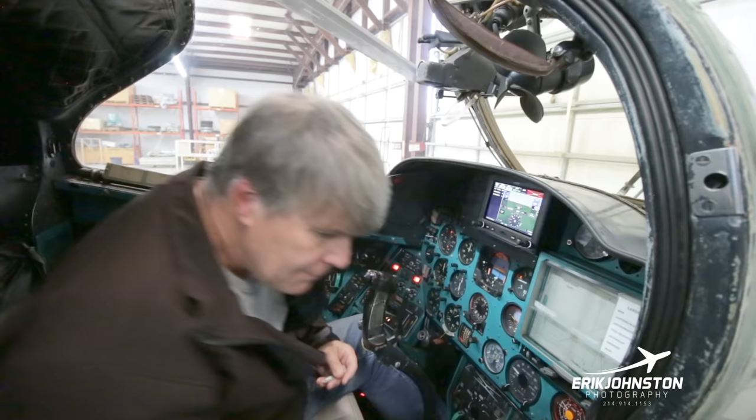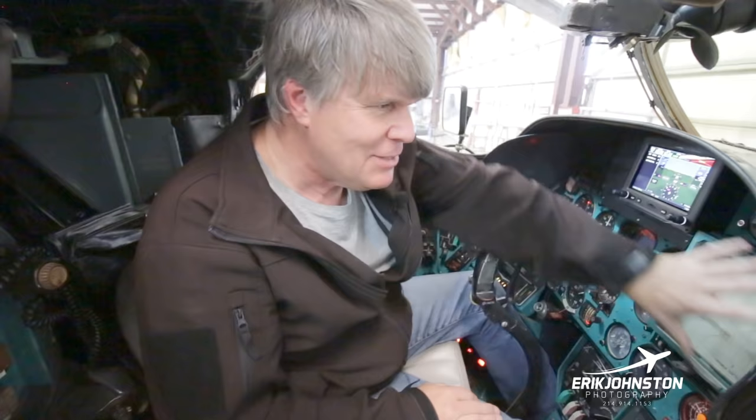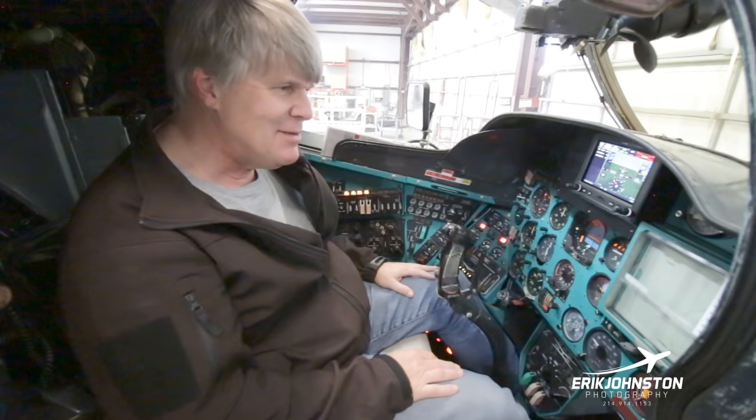We've had some people that are trying to talk us into putting some GPS screens here, but I want to keep the old stuff as usable as we can.